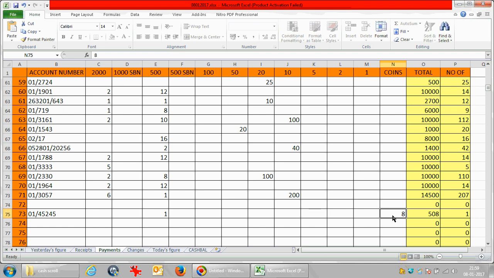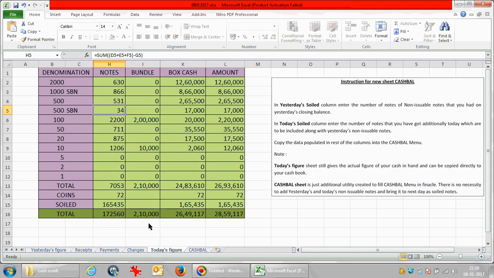In case you do not have change for 8 rupees and you are asking the customer to give back 2 rupees and you are going to give him 10 rupees, you have to enter it this way. You are going to give the customer one 500 note and one 10 rupee note, and you are getting back 2 rupees from him. So you have to enter here as -2. Please remember guys, only when you enter each of these denominations perfectly, this sheet figure will tally for you.